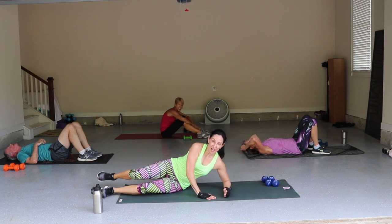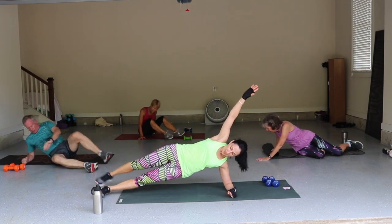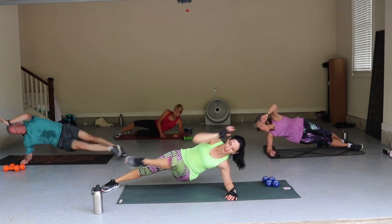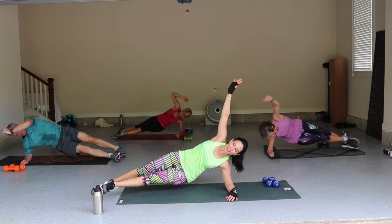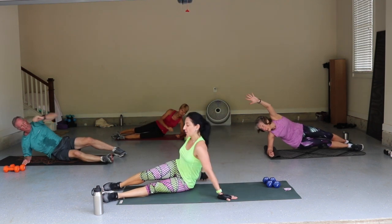Side plank, forearm down, lift up. Bottom leg, elbow to knee. One, two, three, four, five, six, seven, eight, hold, four, three, two, put it down.